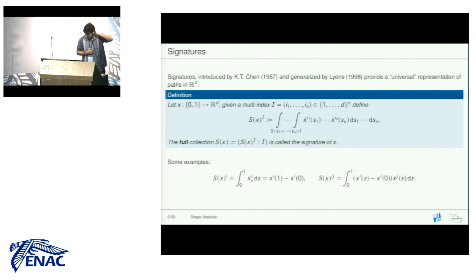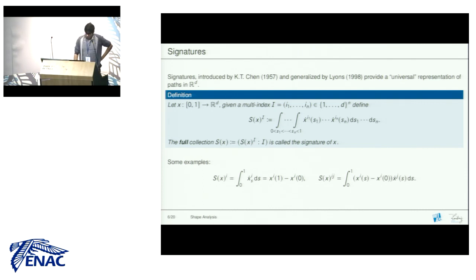There could be a million curves with the same component in the first level, as I call it. But if you now look at a multi-index of length 2, then you get something different, which depends on the example, but you can in principle compute this, and so on and so forth. If you have three indices, you have a triple integral, etc., and you need this whole family of iterated integrals to characterize your path.